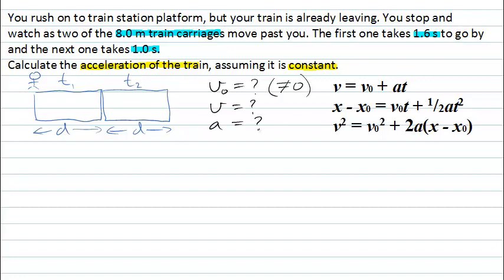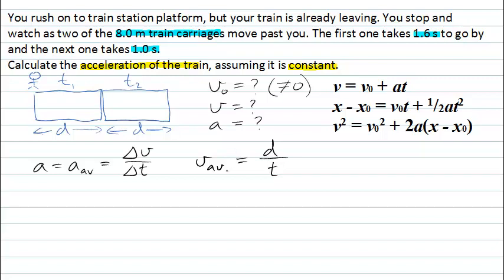A much more straightforward way to do this problem is to think about it in terms of average velocities and average accelerations. The average acceleration, which will be the same as the instantaneous acceleration if our acceleration is constant, is defined here as being a change in velocity divided by a change in time. So if we could find two velocities that this train is moving at, and the time that it takes to go between those two velocities, we could calculate the acceleration. But there is a velocity that we can find, and that is an average velocity. The average velocity, recall, is the displacement change divided by the time taken.